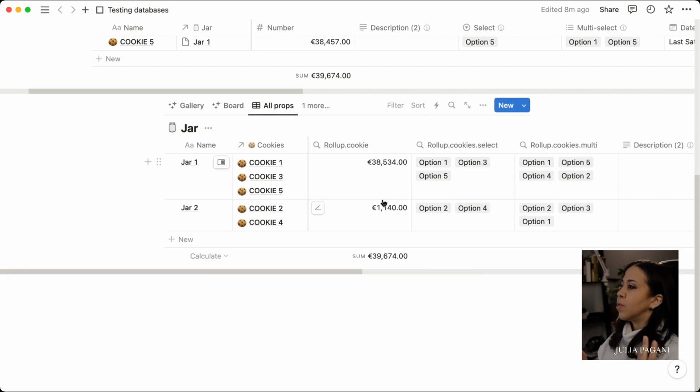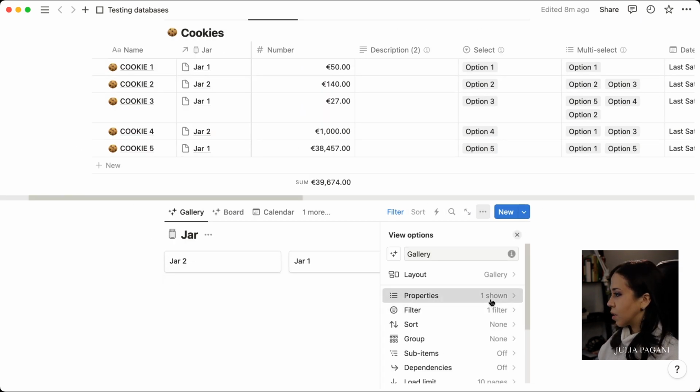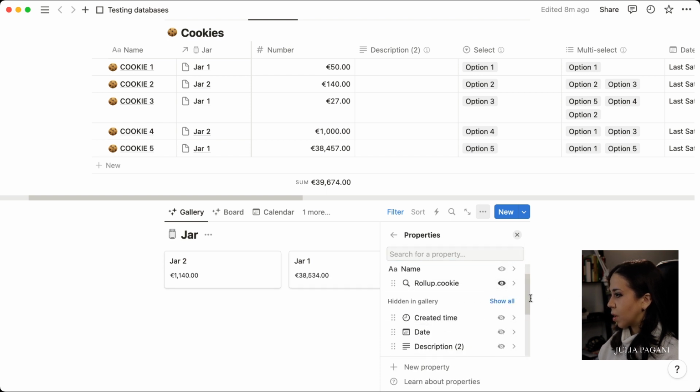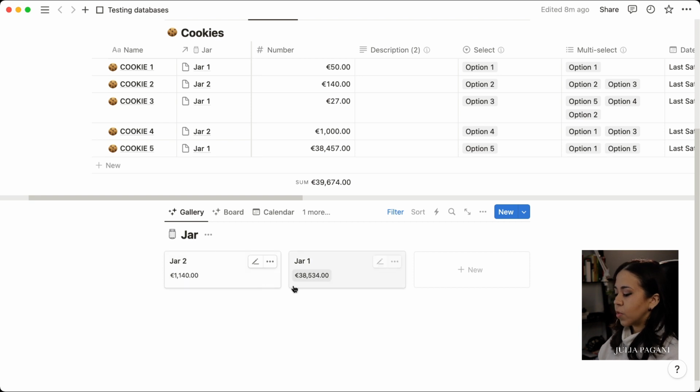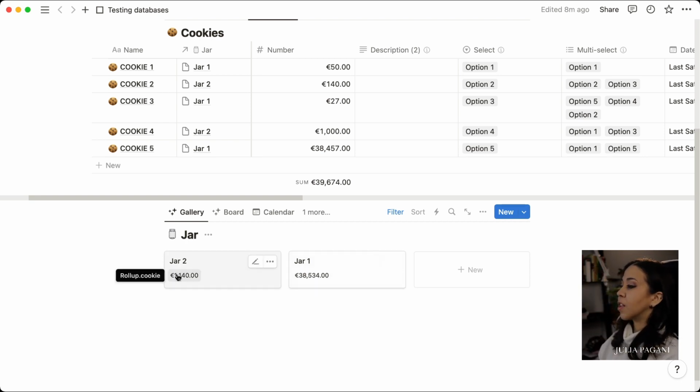It allows you to pull the information, link the information, make calculations between databases, and show those calculations in a different view as well. Of course, we can do something like this. So jar 1 is worth 1,140, and jar 2 is worth 1,440.